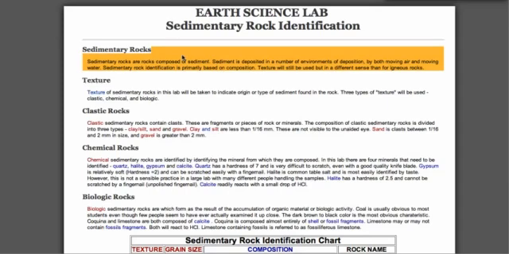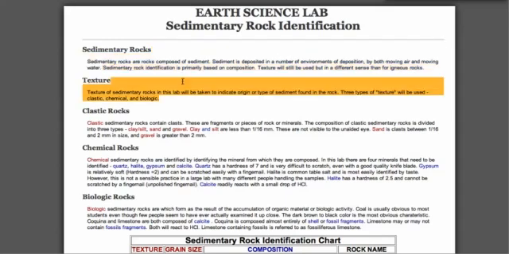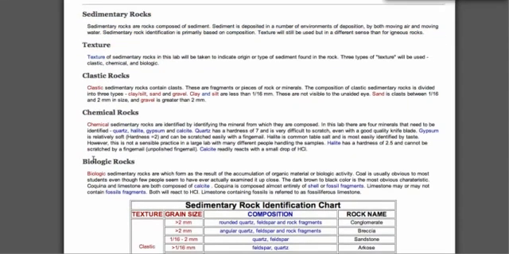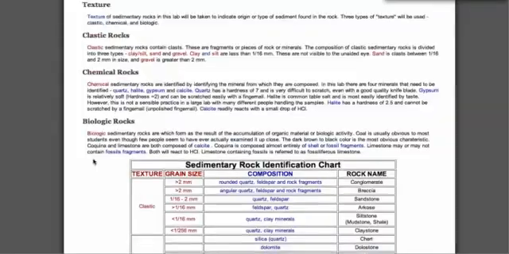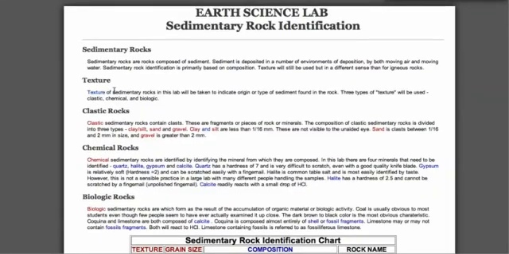Okay, as you know, sedimentary rocks are composed, well, of sediment. God, geology is so hard. And you usually get sediments where things are stacking up, which means in low places where water or wind has deposited those. You're going to be looking at texture, clastic rocks, chemical rocks, biologic rocks. Let's go over those. Texture.